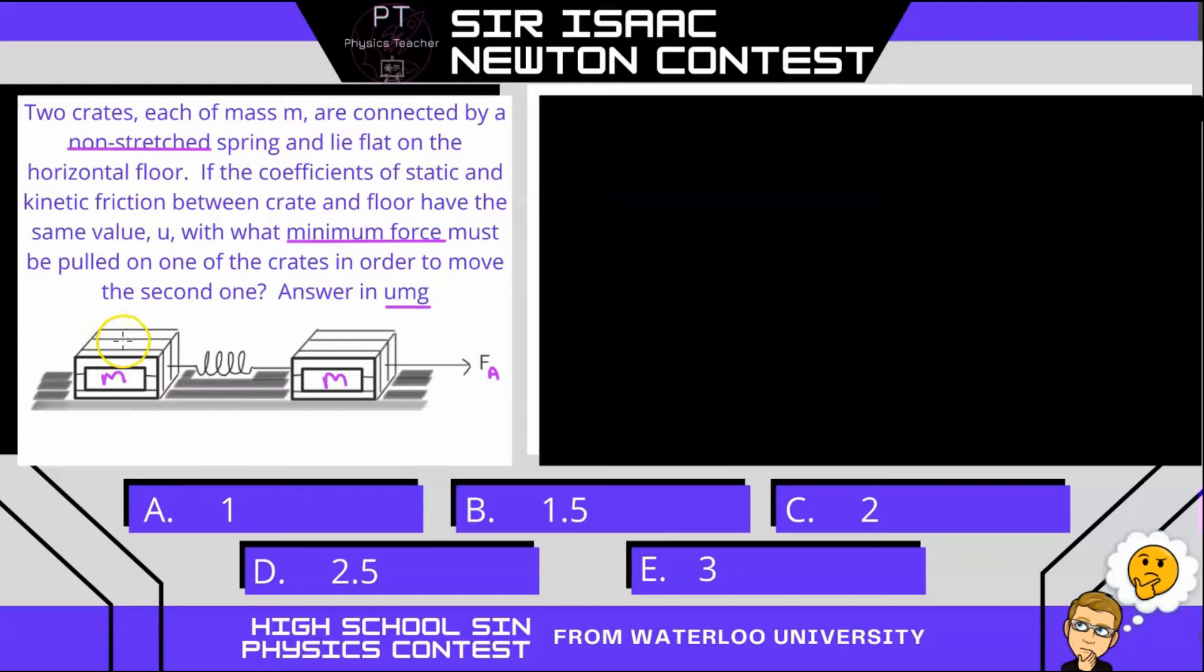Let's start by analyzing crate 2 using forces. What forces are acting on crate 2? When crate 1 is moved and the spring is stretched, we will have some sort of spring force acting on the crate, F_x, and then a frictional force acting in the opposite direction.